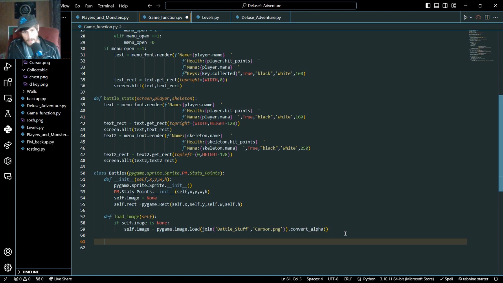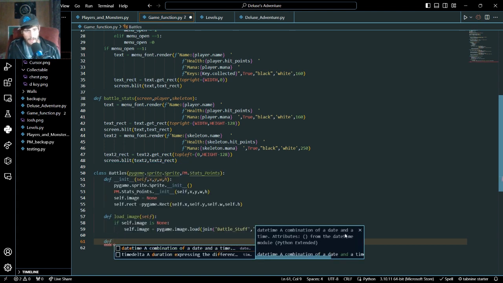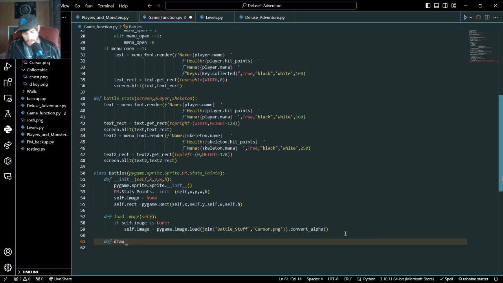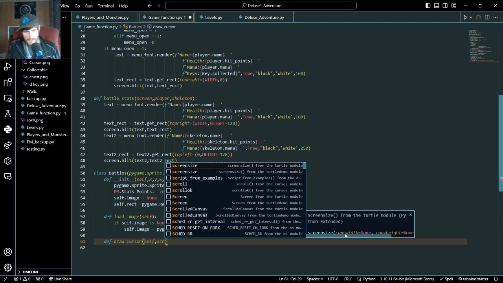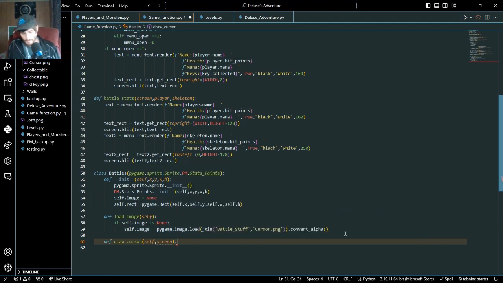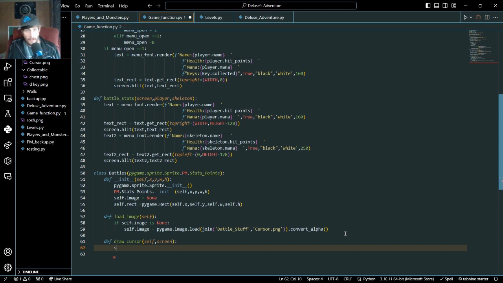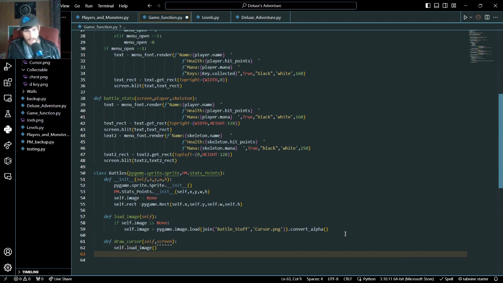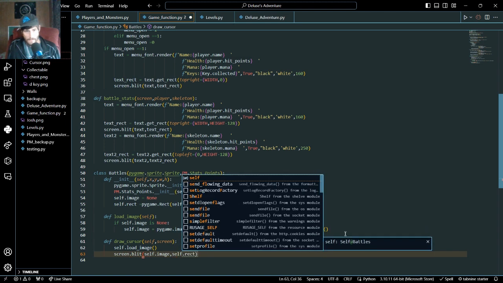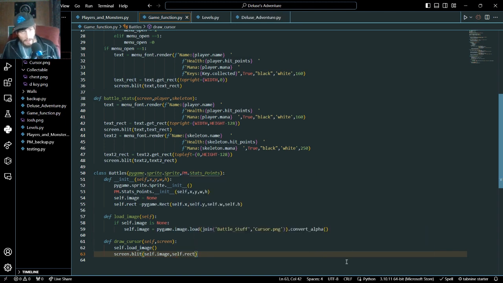And now we want to just go draw underscore cursor. And then we need self and then screen. And then we will go self load underscore image. And then screen dot blit and then self dot rect. That should be enough.